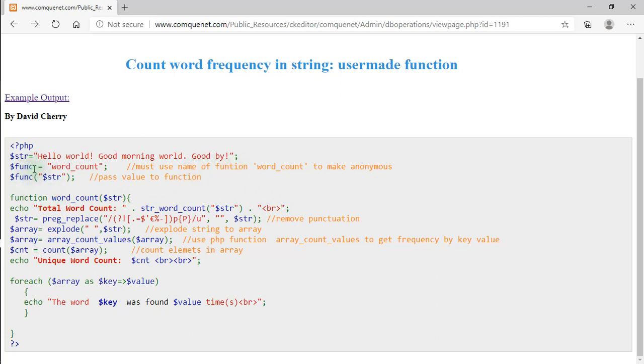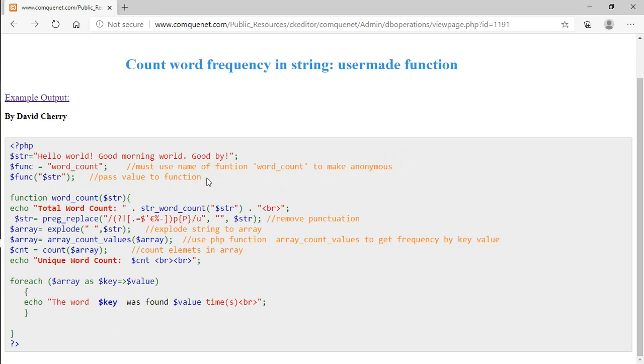So what I do is I define a variable by name func, preparing for the alias, and then it's going to alias the actual function I'm calling word count, which is right here.